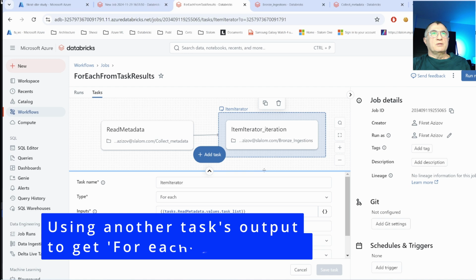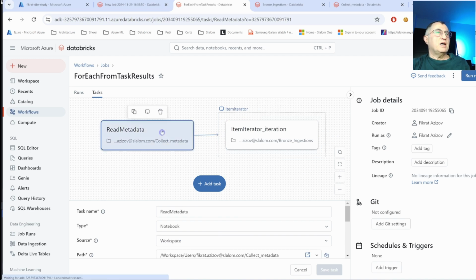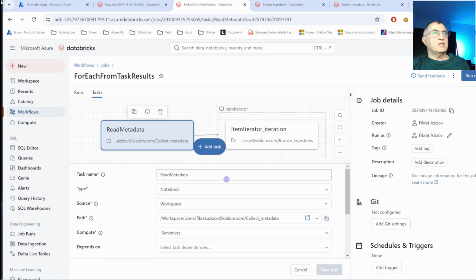This pipeline design is similar to what I have shown in terms of the for each iterator. However, I have added another task here, which is a notebook type, which supplies the values. So let's first examine this notebook that is called from this task.